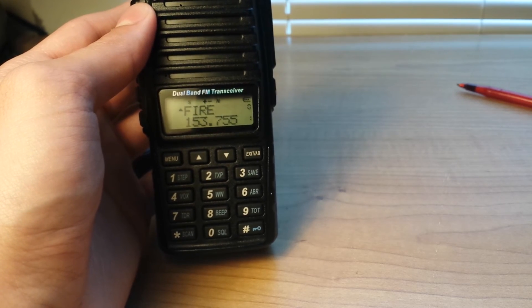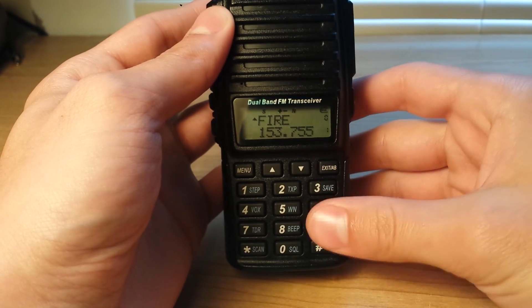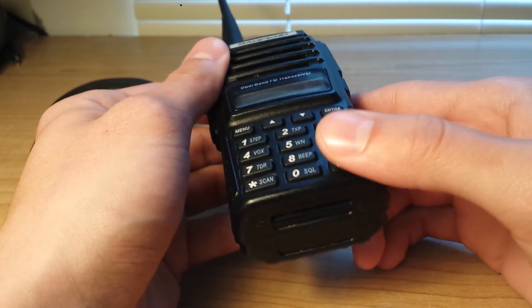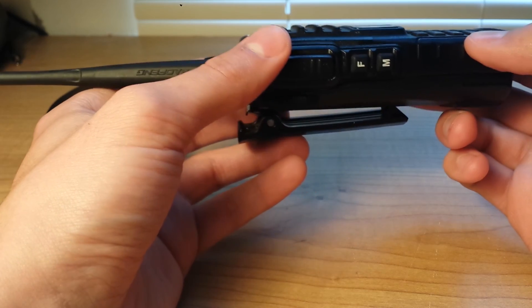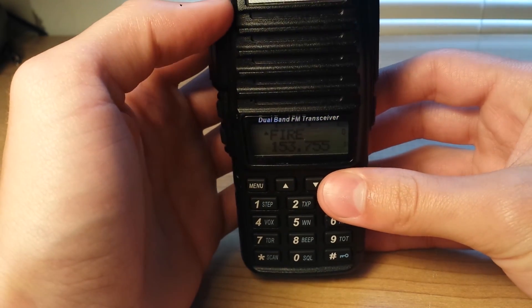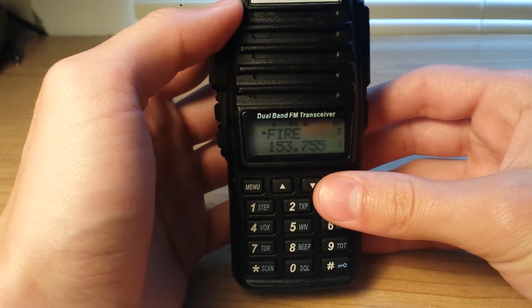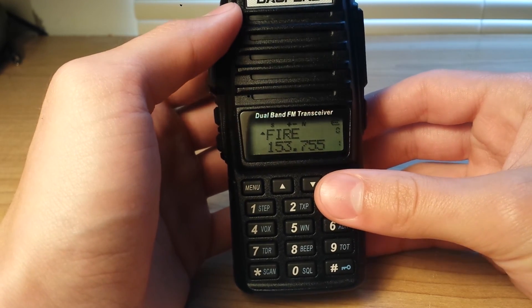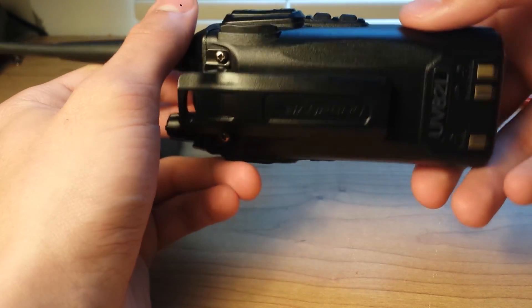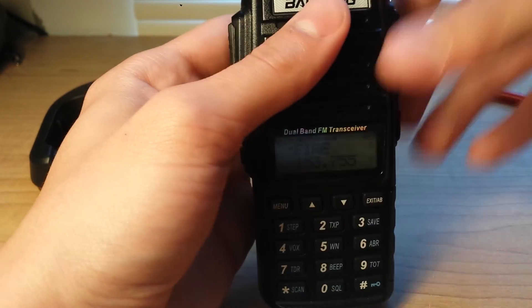If you're out and about with this radio, I've received good reports on the local ham radio repeater. It seems to be an overall good radio. It has a very nice volume for its size — you can get a lot of noise out of that speaker. I think that's about all for the Baofeng UV-82L. Thank you.